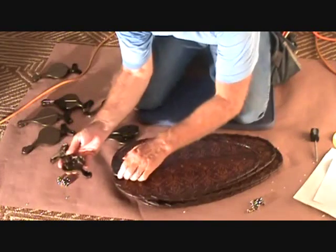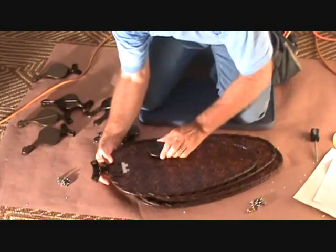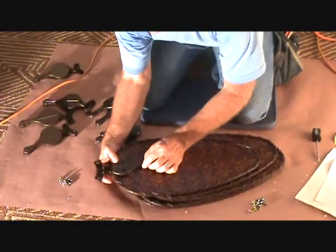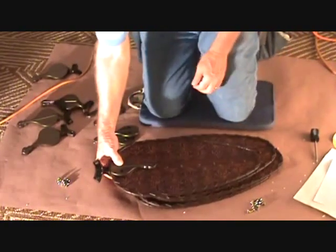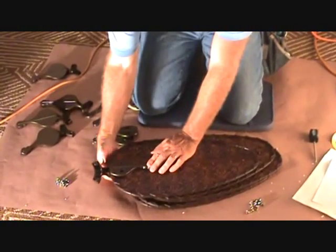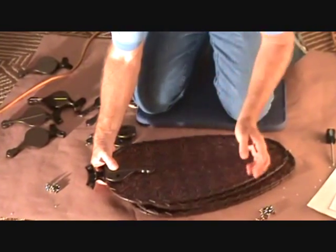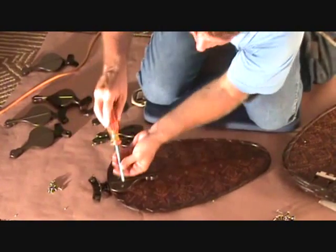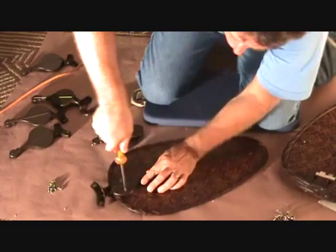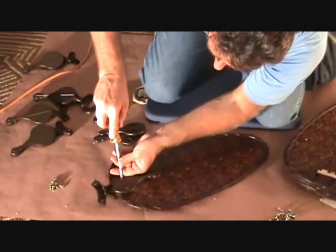Okay, so this portion fits on here. I'm actually going to just slip that in underneath. I'm going to put that on there like that, and then I'm going to screw that together. Make sure you read the directions. Worst case scenario, if you get it wrong, you can always take it apart and put it back together again. But look at your directions, guys. You're just going to do one at a time. Get the screws on there and snug it up. Don't tighten them too tight. Just snug for right now.